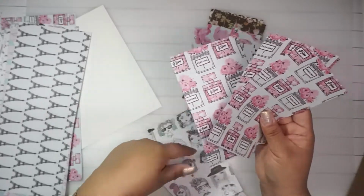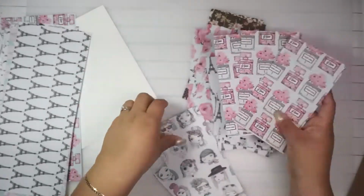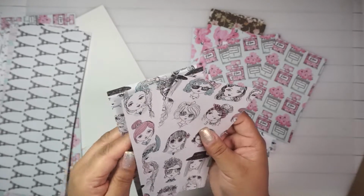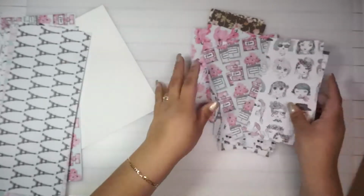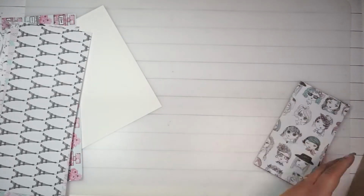I like the pinks that this has, and it looks much better in person. And this one, it took me so long to find this paper pad, but when I found it, oh my god, I got two, and I got them on sale, and I was not letting them go. So I got this. So I ended up cutting this for her, and she'll do whatever she wants with that.